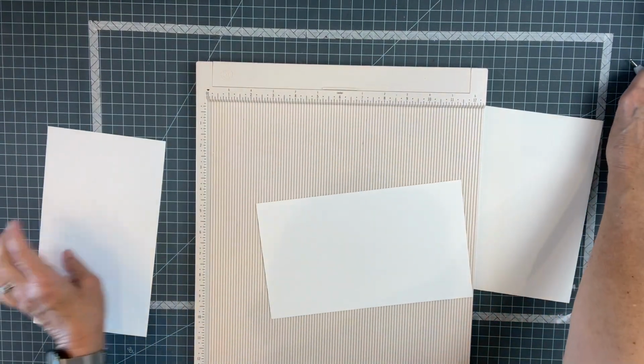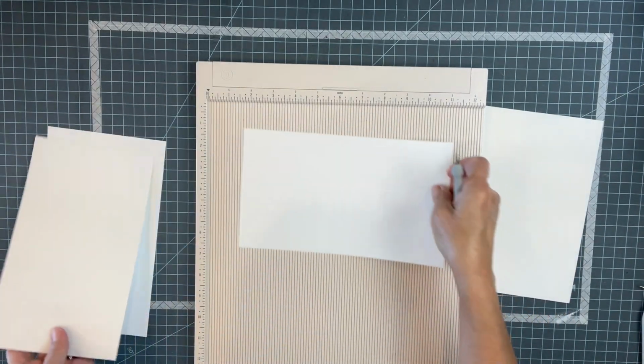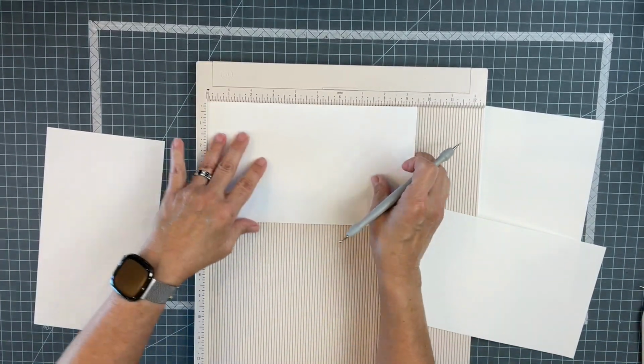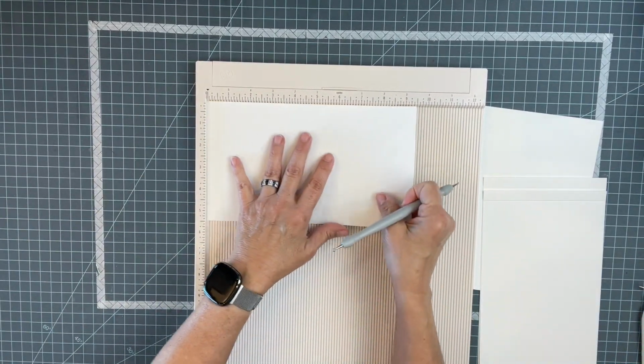So put these in your scoreboard. You want to score 1/2 inch on either end. All right, you're in fast forward now. Look at my hands go. So a 1/2 inch on either side of that 9.5 inch piece, and then we'll fold, burnish, and put our pages together.